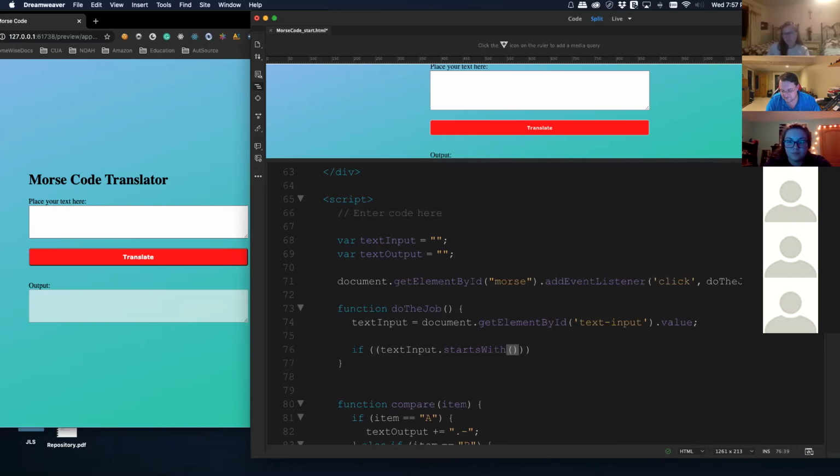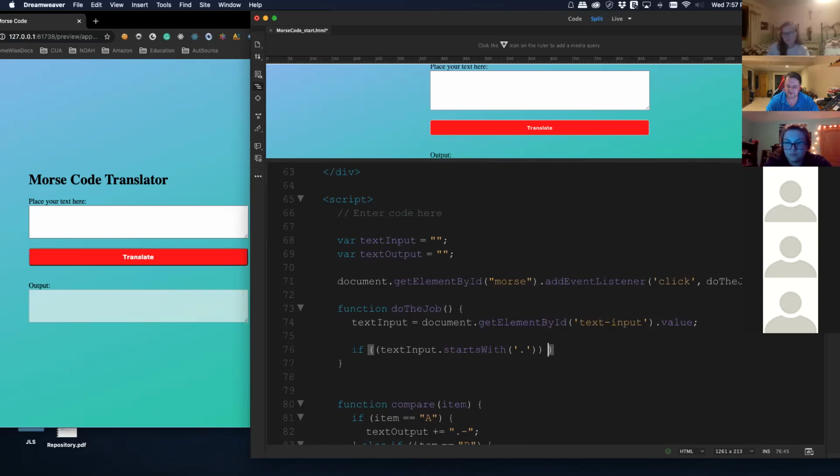okay, Morse code starts with a dot or a hyphen. So if it starts with the dot, text input starts with dot here, the second one. Then we have to use the OR operator.